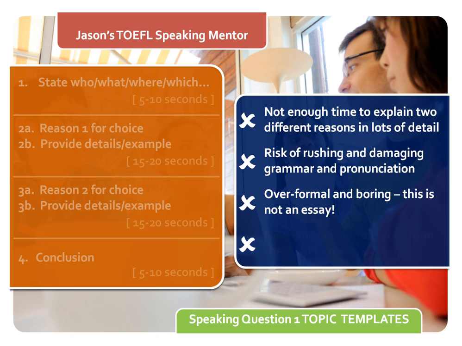And my last criticism of that template is that everybody is following that template, because they're all using the same preparation books and the same sorts of videos on YouTube and that sort of thing. Most people are going to give their answer in that kind of format, and you are going to sound just like everybody else who takes the test, which means there's no real chance of you standing out and sounding different and sounding unique. So that's why I don't think that template is a good one to follow.